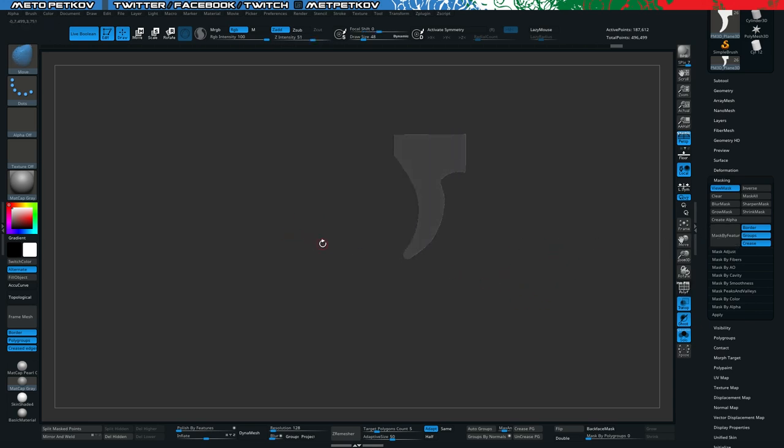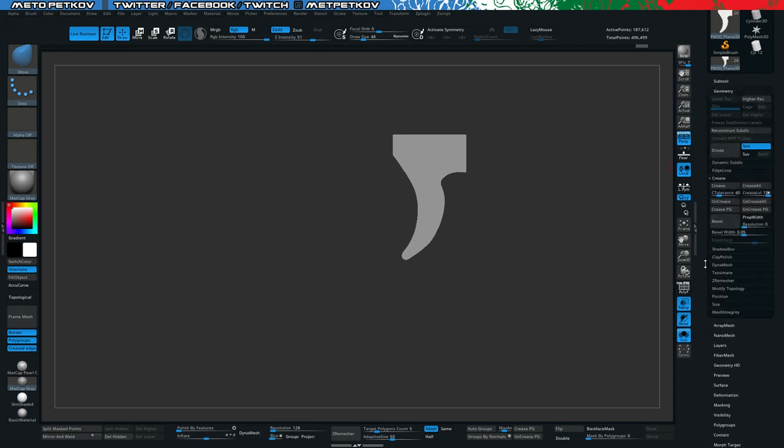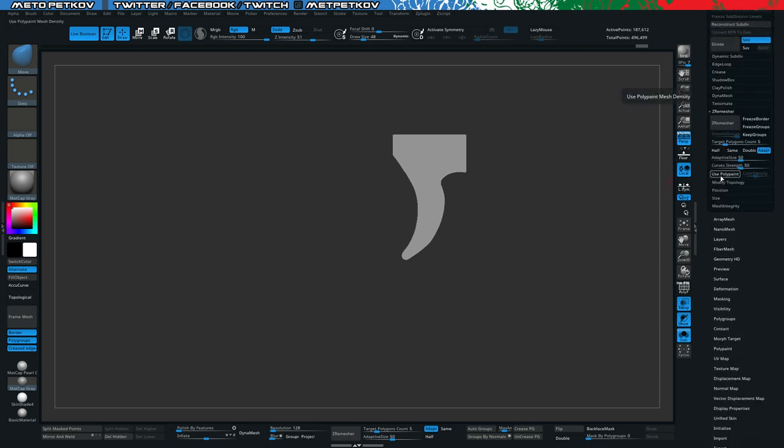And since I have only one feature, my border, it will mask it, and I'm gonna polish it by features with an open dot. Now it will become a little bit more wonky, but it will help zero mesh a lot. So I'm gonna clear the mask, go to zero mesher, which for me is here, and I press zero mesh, and I'm gonna go to polygon count of 5, that is okay. I'm just gonna drop the adaptive size all the way to 0, and we go on zero mesh it. It will take like 5 seconds or something. Once we do this, we're gonna start zero meshing it by half.